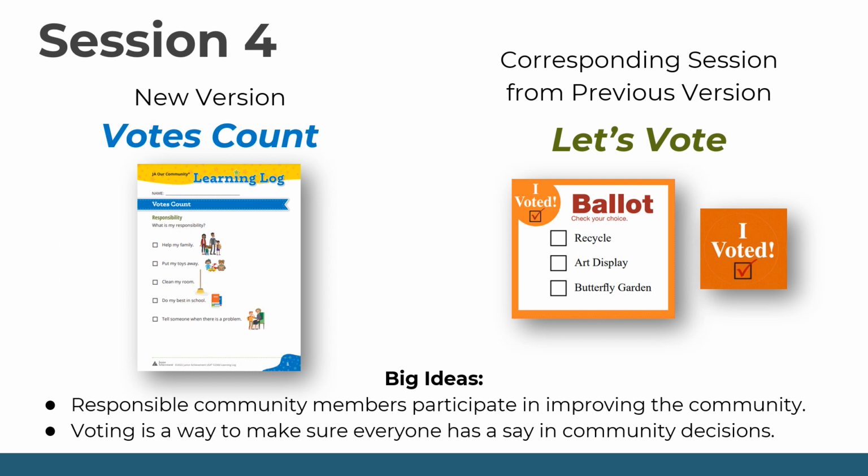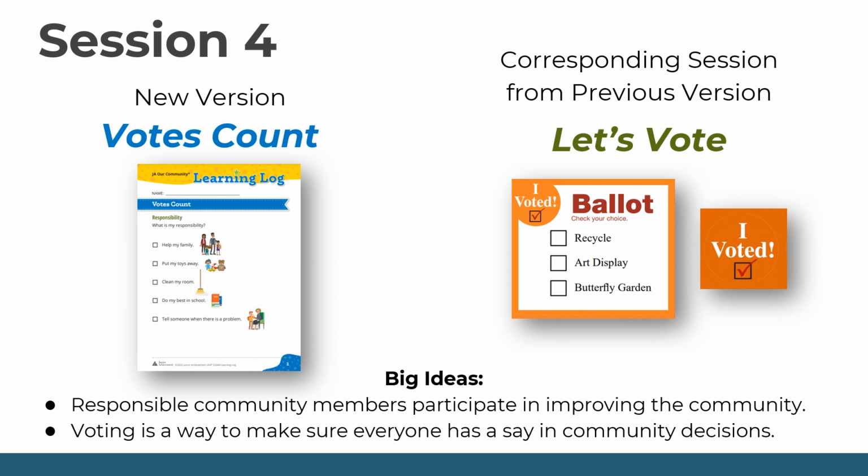Session 4, Votes Count, corresponds to the fourth session in the previous version, Let's Vote. The big ideas are, responsible community members participate in improving the community. Voting is a way to make sure everyone has a say in community decisions. Like the previous version, students will have an opportunity to vote.